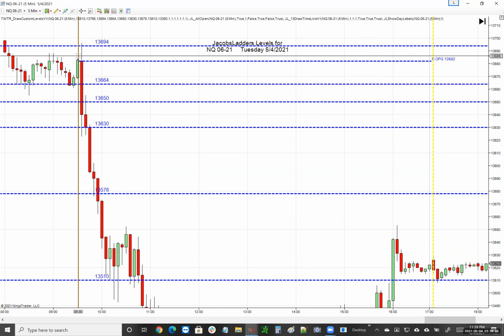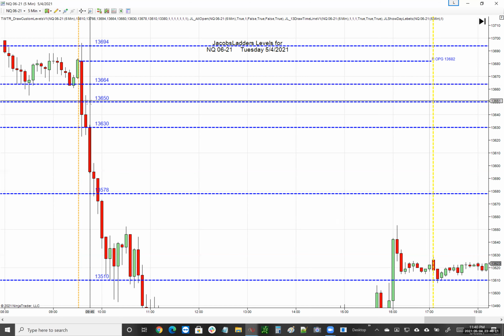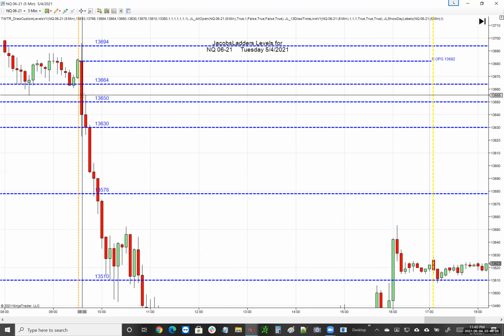Where did the price try to bounce? It tried to bounce to the previous support level that broke, which is 13,694, and that's all it could do, and boom, it went. And this time you see the 13,664 level did not hold at all, and even the 650 level did not hold at all. It dropped all the way to 630, and then it immediately bounced back another 25 points. So that is that level-by-level action.